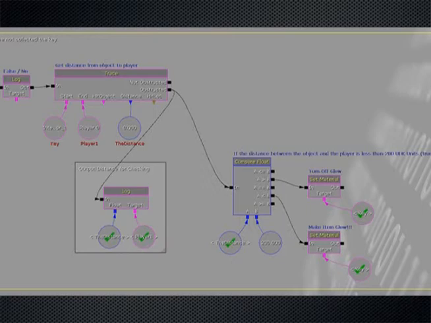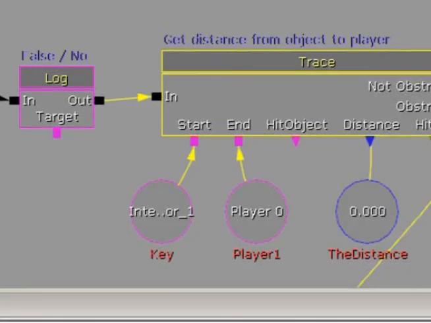So you'll see we have a trace set up. The trace is going to start at that interp object. So you're going to select the object and then create a little node for the start. The trace is going to run from the key item to the player. The player is our end variable. Now this could be any object you want, but in this specific case, we know that the player needs to collect that item, so we're going to run a trace between those two things.